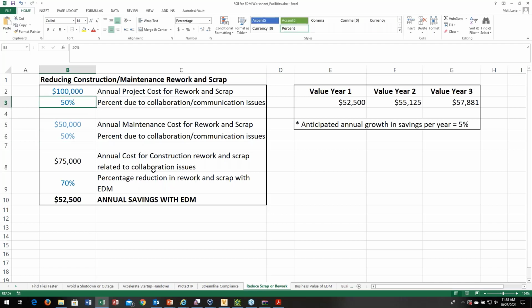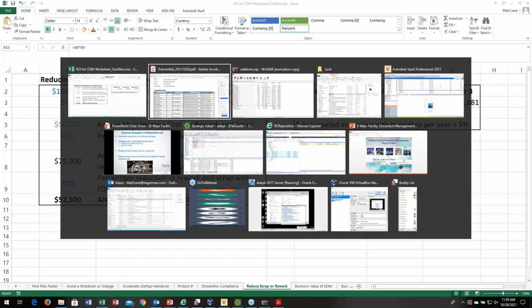Oh, excuse me. 50% is due to, so here's our total cost per project. 50% is due to the wrong information being sent out. Same thing here. And then we'll get a 70% reduction by having a good engineering document management system in place, tying into these annual savings.